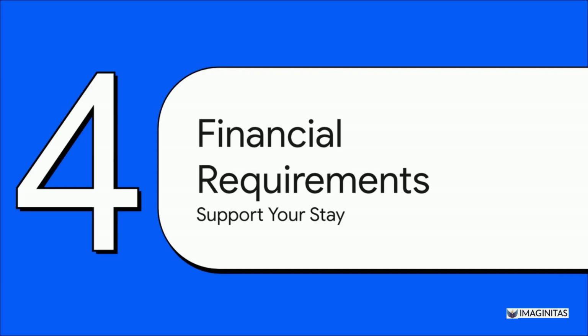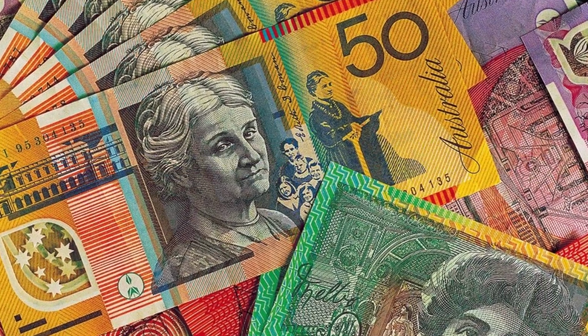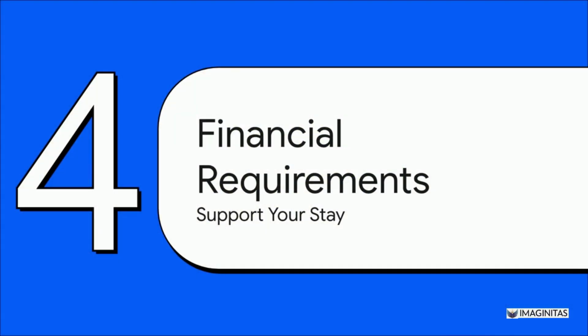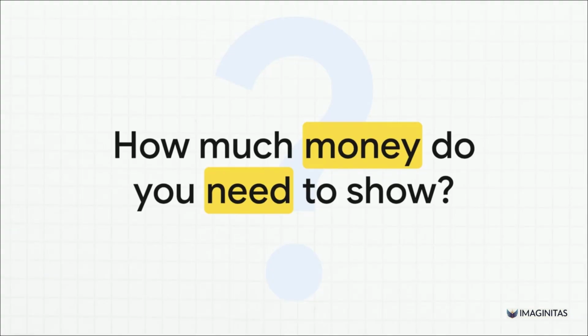All right, let's talk about the topic that's on everyone's mind: money. You have to prove to the Australian government that you can financially support yourself during your studies. So this is the big question, isn't it? How much is enough? Well, the great news is there's a pretty clear formula for this. So let's break down exactly how to figure out your number.